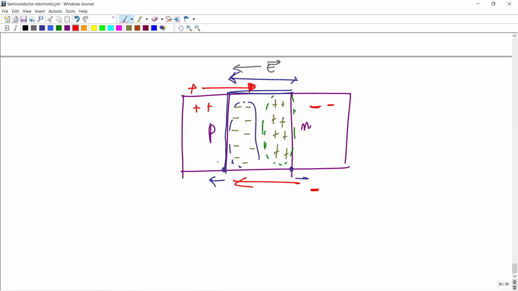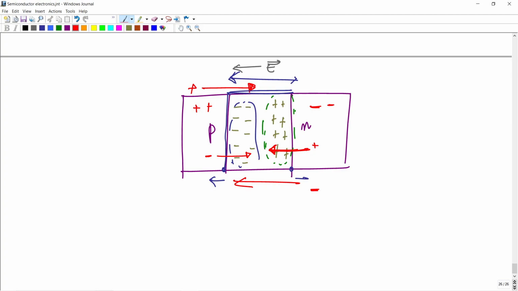So there is more minority carrier drift. Minority carriers in the p side, the electrons, drift in that direction, and minority carriers in the n side, the holes, drift from n to p region. So there is more drift current. That's why drift current becomes equal to diffusion current in equilibrium, and the total current in the semiconductor is zero. In equilibrium, no biasing is applied here. What biasing is, I will discuss later.